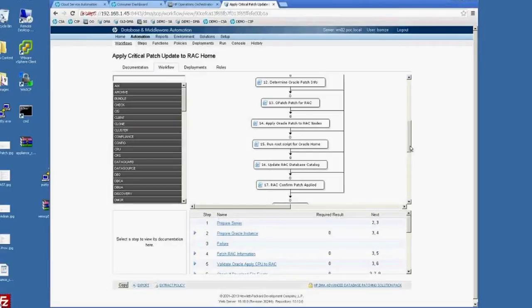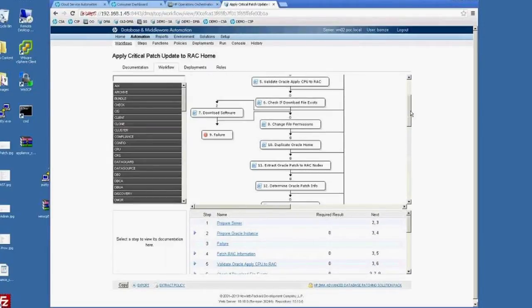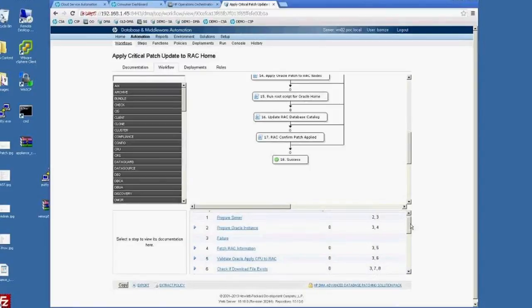But what we're looking at here is a flow or an orchestration of what can happen for just patching an Oracle database. Same thing for SQL, WebLogic, and the other middleware applications. And it's depicted here in two different ways, right? There's a visual for those people that are used to a Visio look and feel, ordering it, and then you can see graphically what's going to happen, right? Step 1 through step 17, and then we're good.